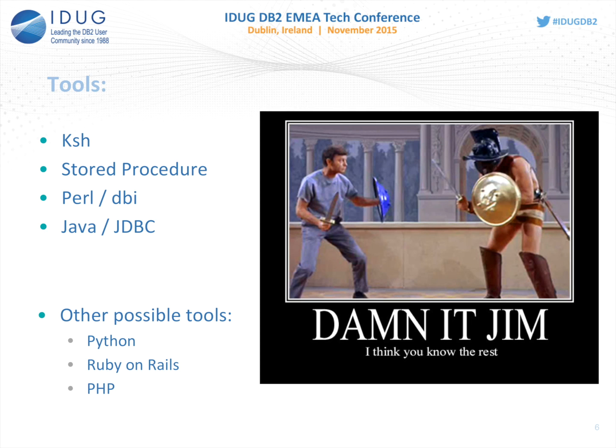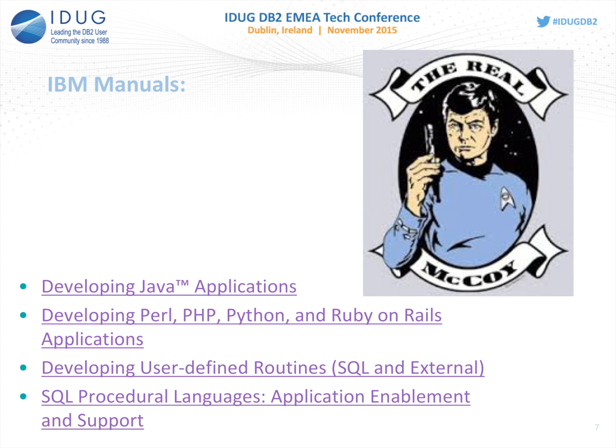So I'm going to talk about Korn shell, and then I'm going to talk about every DBA's favorite, probably, programming language, stored procedures, a little bit. Then I'm going to talk about the Perl DBI, and then Java JDBC. I was a developer for a lot of years, but it was a long time ago, and Java didn't exist. So I'm just learning the JDBC, and the Java code that I'm going to show you is kind of a prototype. For all I know, it could be the worst Java code in the world. So if you see something that you don't like and could be a lot better, shoot me an email. You can throw rotten vegetables at me if you want, but the goal here is to help each other and learn.